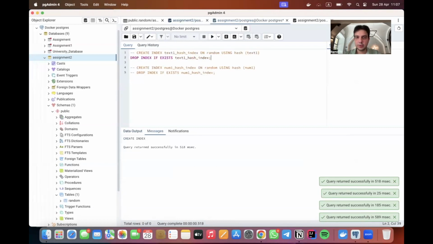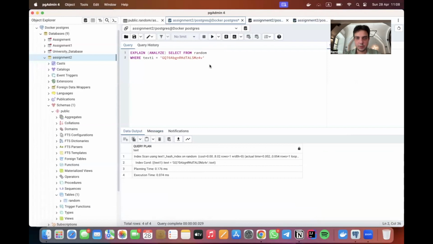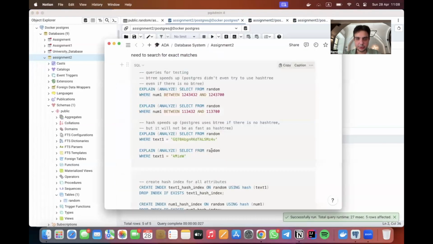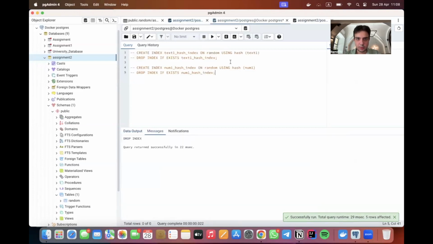If we remove our hash indexing and create B-tree indexing instead, okay, did we drop it? Okay.